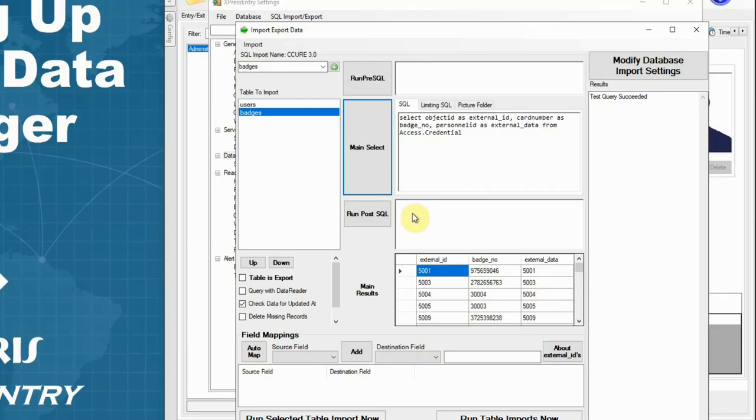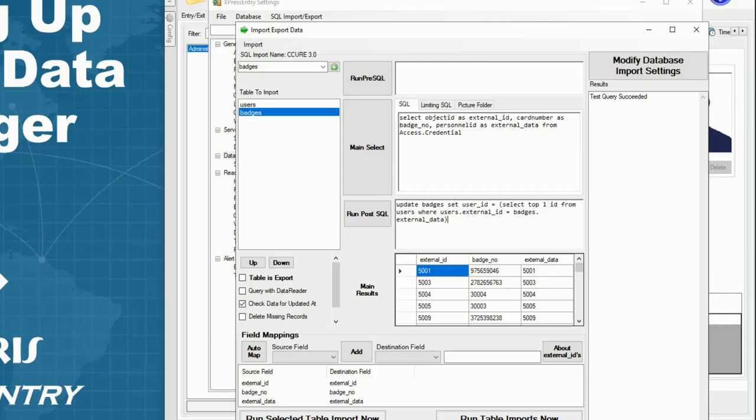Okay, and now we want to run a PostSQL to update the badges table. And first we want to auto map, and we have the external ID, the badge number, and the external data. Let's run the PostSQL. In this case, we want to update badges set user ID equals select top one ID from users where users.external ID equals badges.external data.